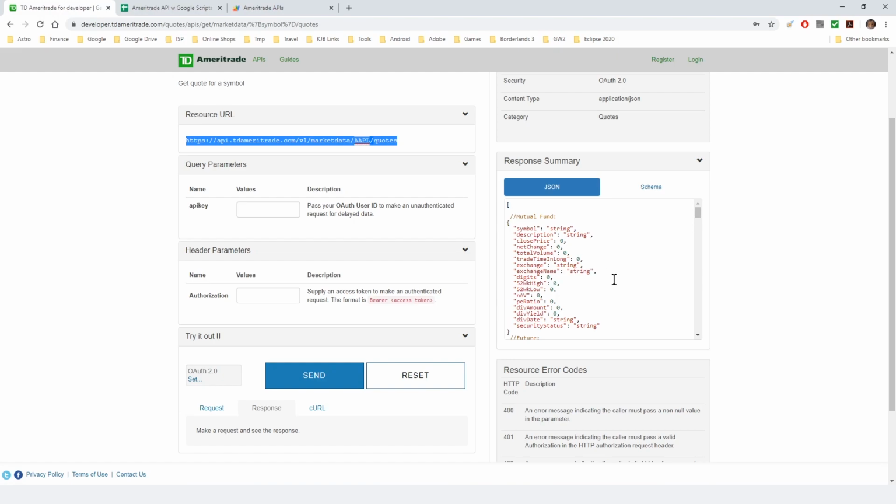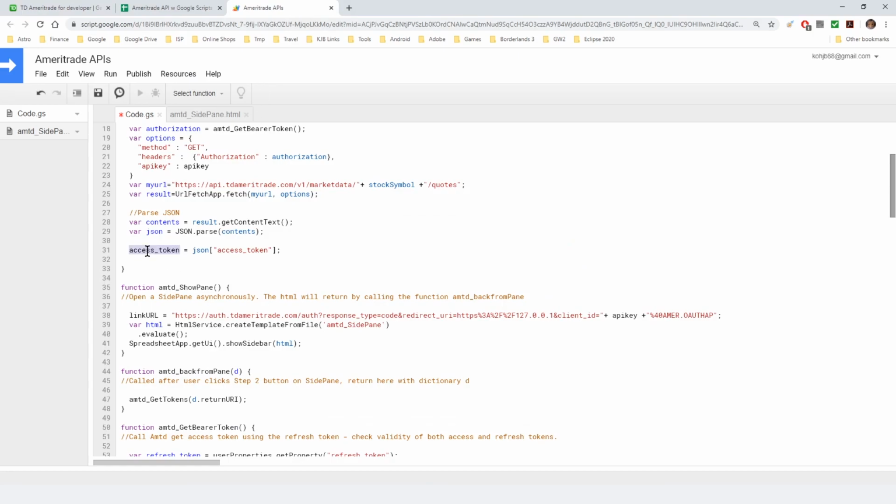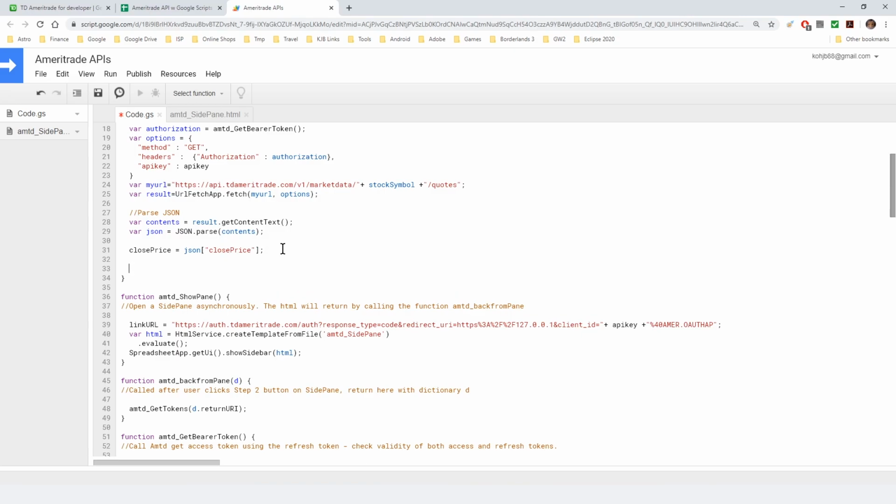So what we're looking for is the stock symbol and the stock, well, actually the stock price. So we just need stock price, and let's just say that we will use the closing price. All right, so closing price, and we can put that here and extract the close price and return that. That's the stock price. Okay, so let's save that.